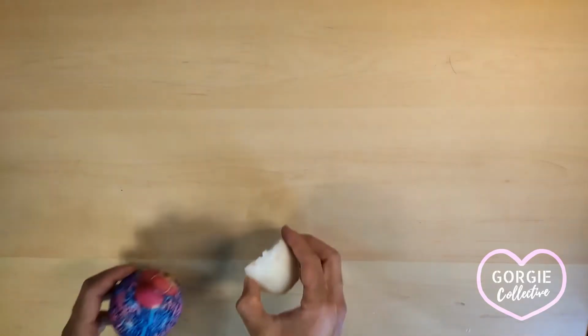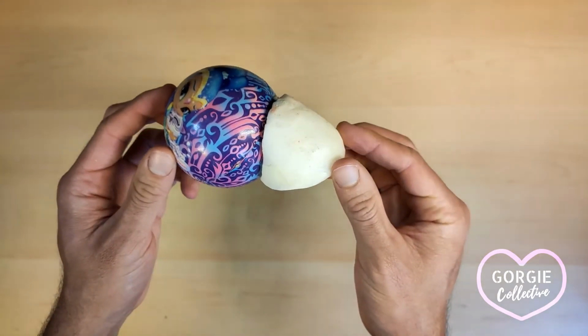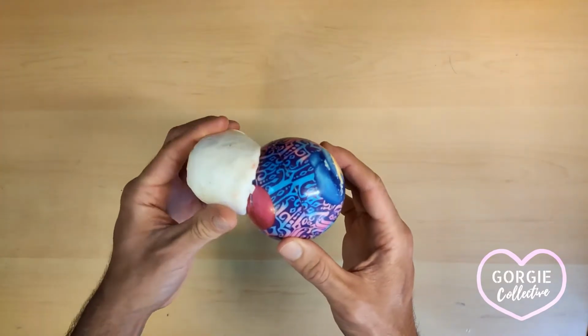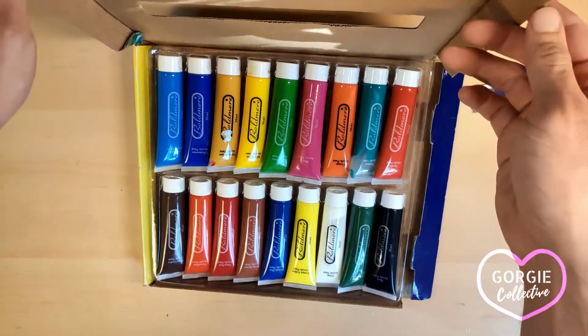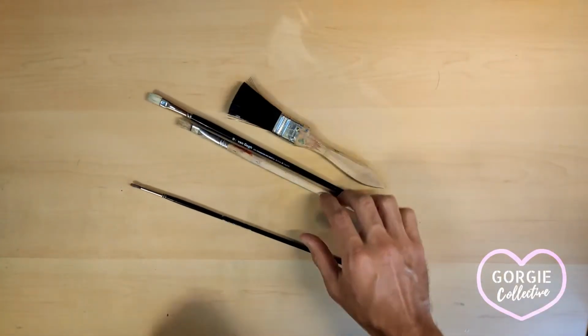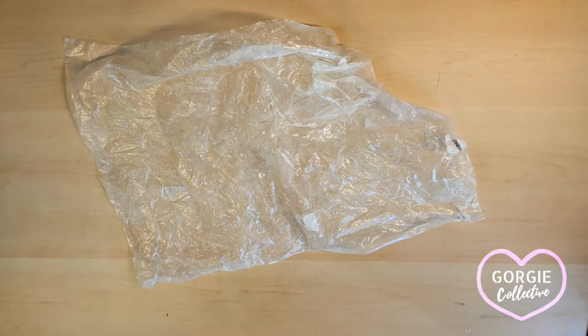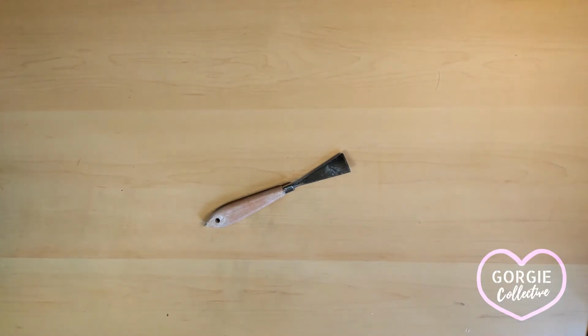Here I use a foam ball which I can squeeze out once my skull is dry, and I molded a piece of wax candle for the front part of the skull. You can use any moldable material to create this part, for example a bunch of foil paper, acrylic paints, paint brushes, a small plastic sheet to cover your skull base, a spatula or kitchen knife to cut your clay, a bottle of varnish.